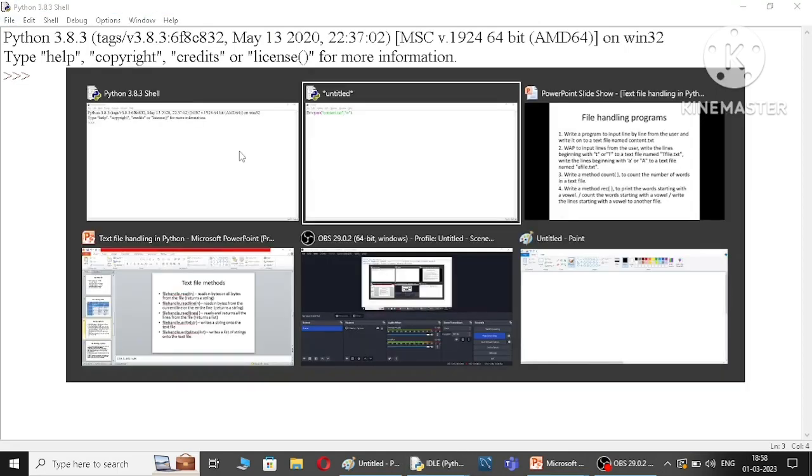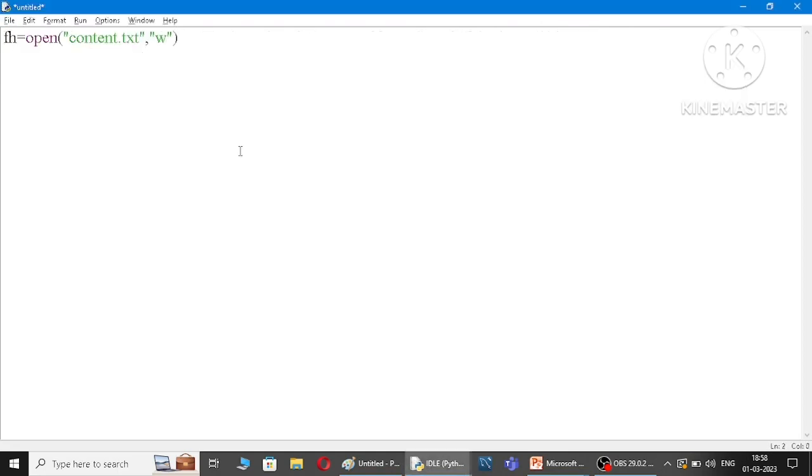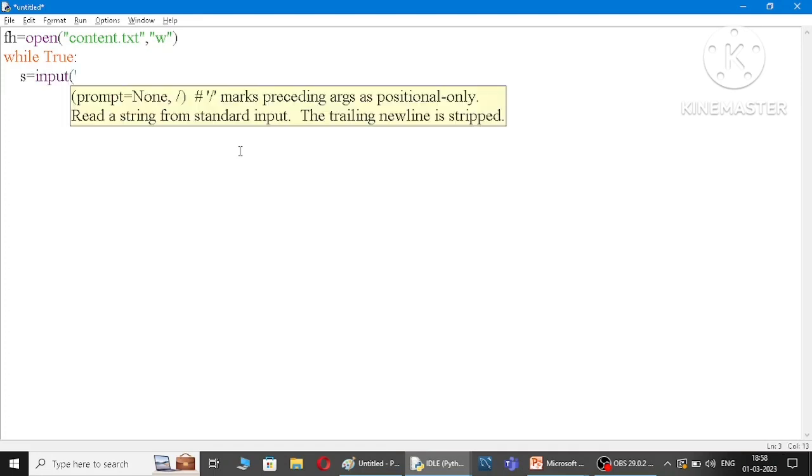So you have to ask the user to input one line. If you simply give s equal to input, enter a line of text, you will be able to write only one line. So you have to give a loop. Only inside a loop can you continuously ask the user to write. So get the input from the user. Enter a line of text.